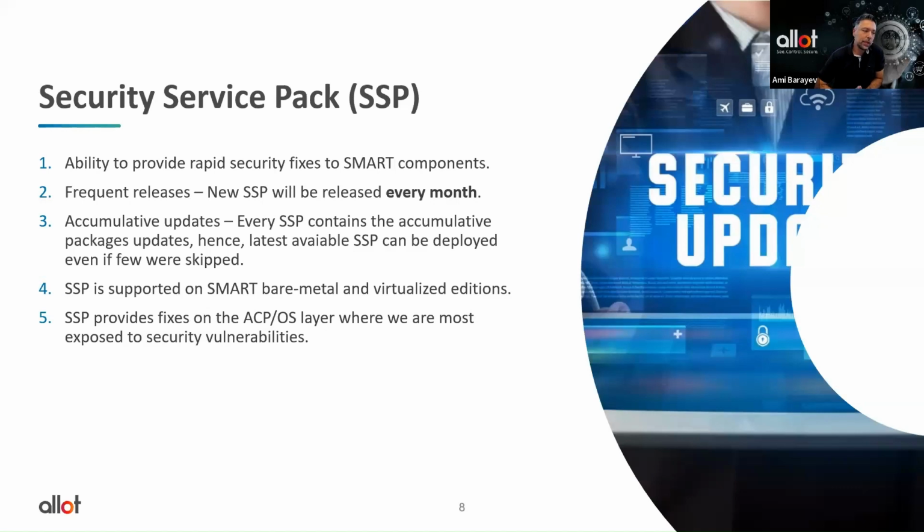It's important to understand that the security service pack covers vulnerabilities at the operating system level, which means that if there are vulnerabilities at the application level, the SSP will not be able to mitigate them. We will need to provide a new software version using an ERT, and then such vulnerabilities will be mitigated.